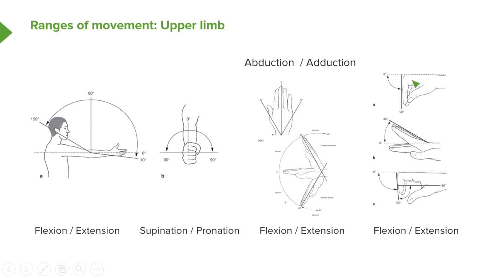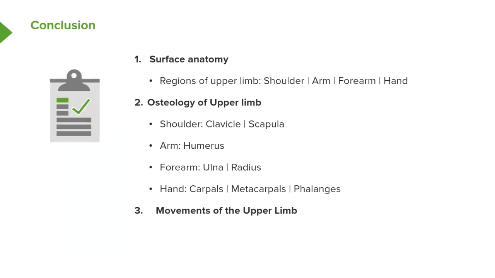We can also see that we have flexion and extension of the digits occurring at the metacarpophalangeal joints and the metacarpal joints, and we can have flexion and extension of those digits as well. So a whole range of movements characterized, which gives the upper limb its characteristic high level of mobility. And this is created by a whole series of muscles. And these muscles, which we'll talk about in later lectures, are attached to those bony landmarks that I've described.